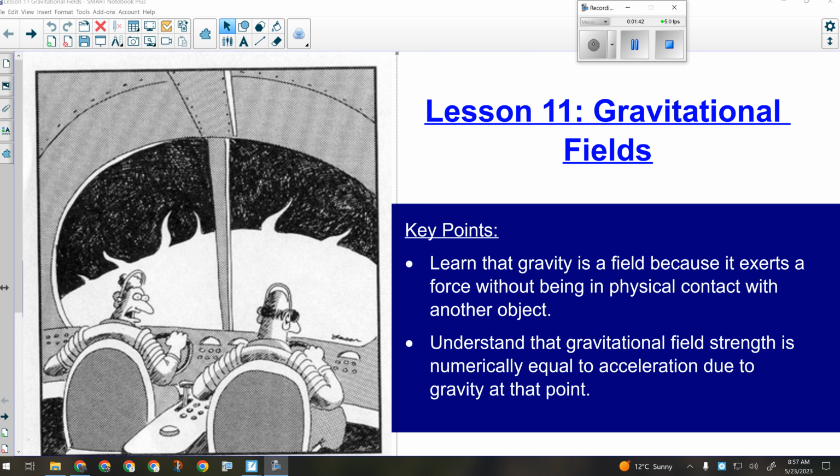All right, so the idea of a field has been around for quite a while, but it was more discovered with magnets and electricity than it was with gravity. Like Faraday, for example, who was mentioned in Science 10 briefly, discovered that if you put a magnet down and then you put metallic things around it, they'll orient themselves to take the shape of that magnet's field.